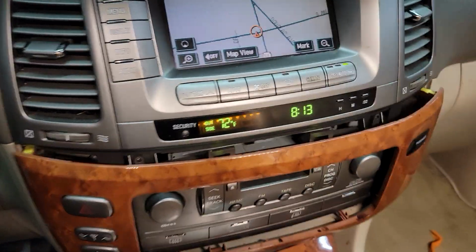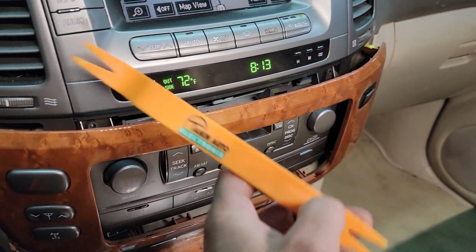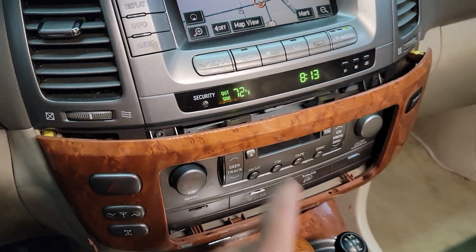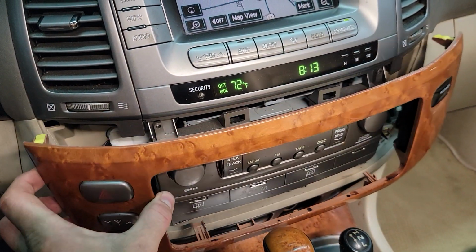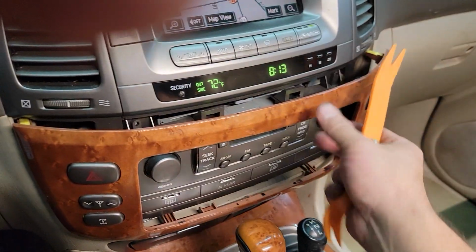First step, you're going to want to grab your pry tool. We have a needle removal tool here that can be used, and you want to use something plastic so you don't mar up the surface. Now the problem is this wood is very brittle. I guess before I show you this, let's show you how to do it.